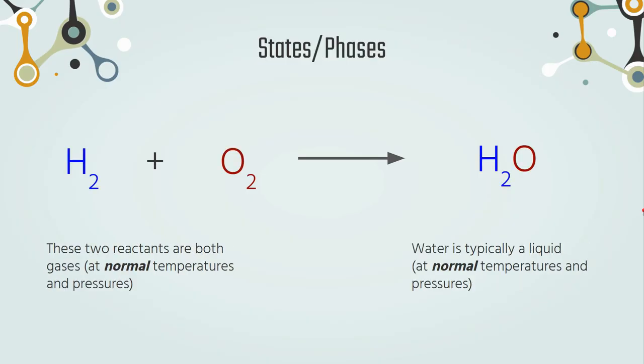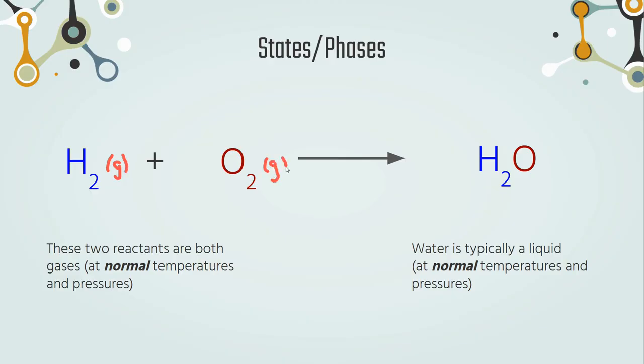So if we break this down a little bit further, our two reactants here, hydrogen and oxygen, are both gases at normal temperature. Oxygen, we know, is a gas. We're breathing it all the time. And hydrogen, we've generated that in some labs in the past, and we've seen that it comes out of usually a liquid as bubbles. We know it's forming a gas. So in our reactions, we want to indicate this. And the way we do that is because these are both gases, we'll write in parentheses a little g after each of these to show that these are gaseous reactants.